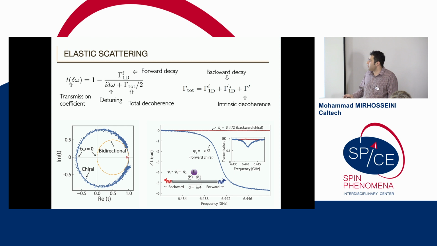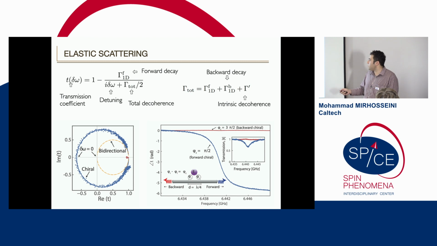This dotted line is what you would expect from a bidirectional emitter, so these are quite different, showing you what you expect to get. And then you can look at the phase of this transmission, where you see this blue thing giving us the 2 pi phase that I talked about. We can also repeat this experiment in the opposite direction.